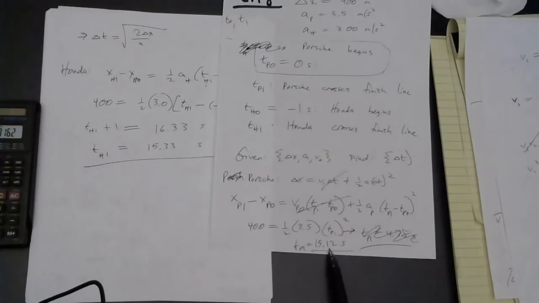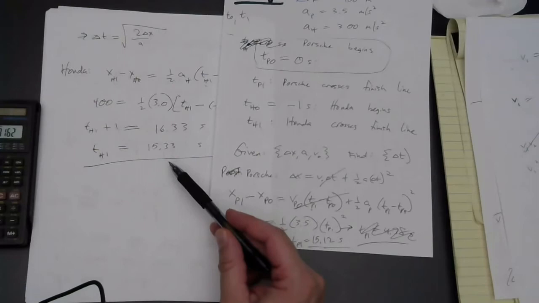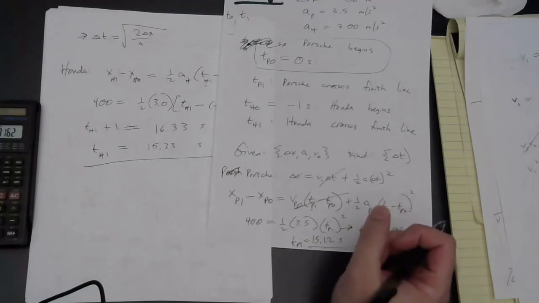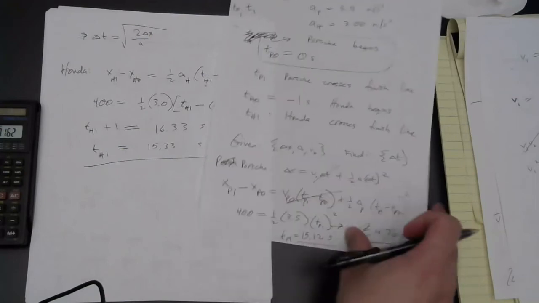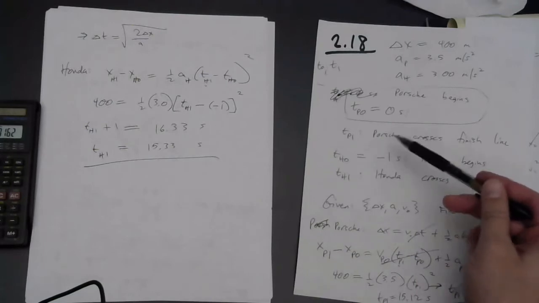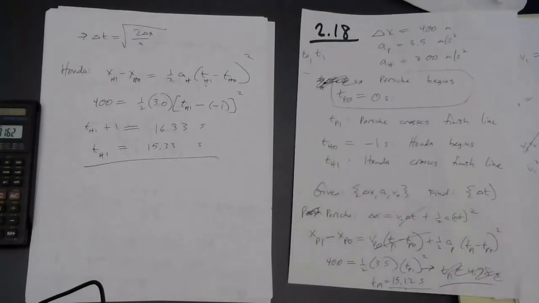The Porsche got to the finish line slightly earlier than the Honda did, even though the Honda started 1 second earlier. Maybe you've got a different way of setting up this problem that makes more sense to you. I like this because you can look back and see very clearly how you defined your terms. So if you happen to get the wrong answer at the end, like I almost did, at least somebody could go back and look at your work and realize that you had some understanding about what you were doing.